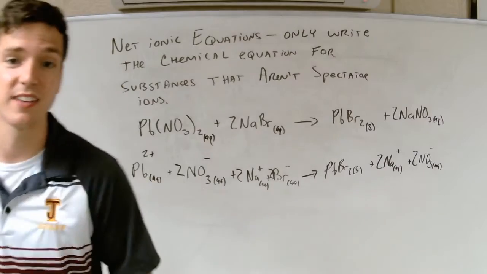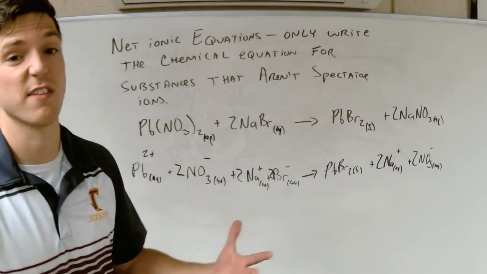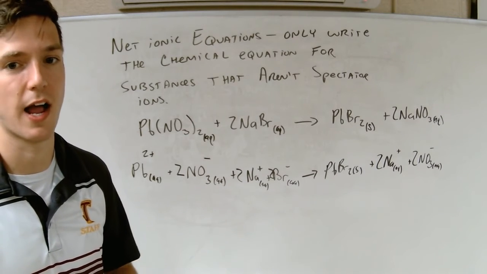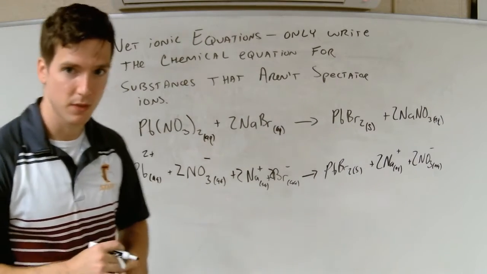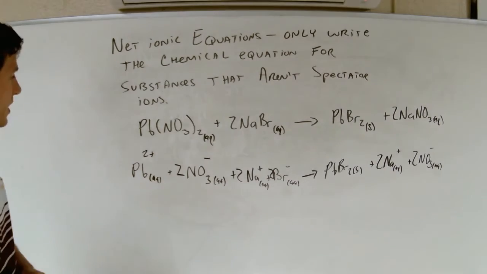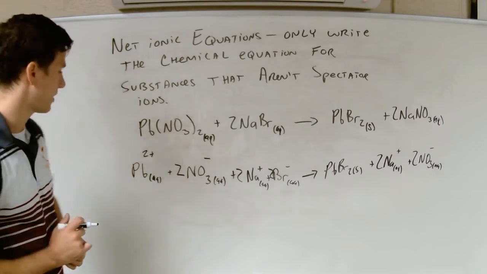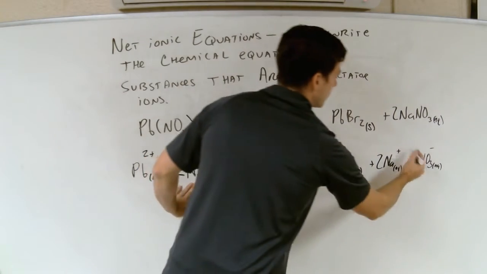Okay, so this is called the complete ionic equation. This involves everything, not just spectator ions, or it includes the spectator ions and the things that created that precipitate, that solid. So I'm looking at this, okay, this is the complete ionic equation. To get the net ionic equation, we just cross out things that are the same on both sides. I got 2 NO3s over here, I got 2 NO3s over here.